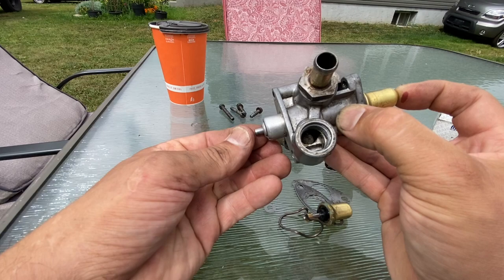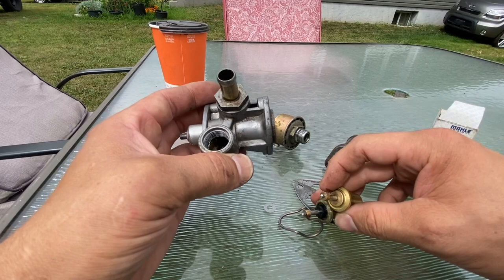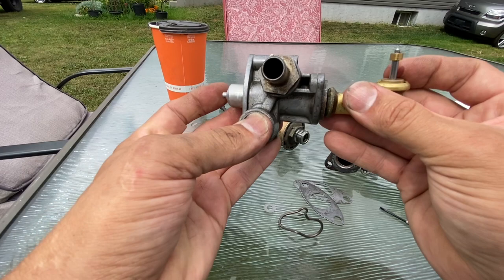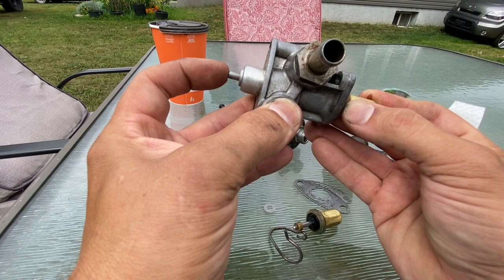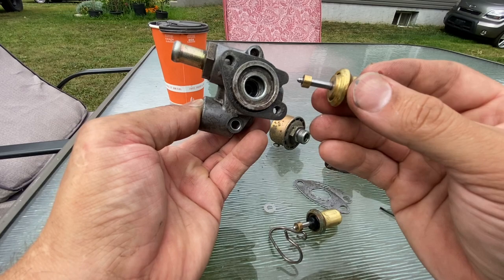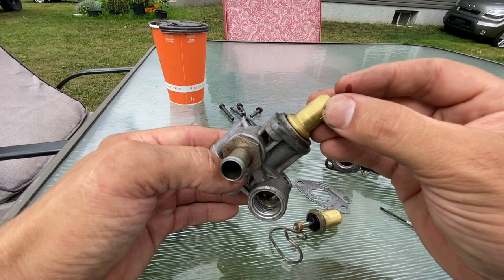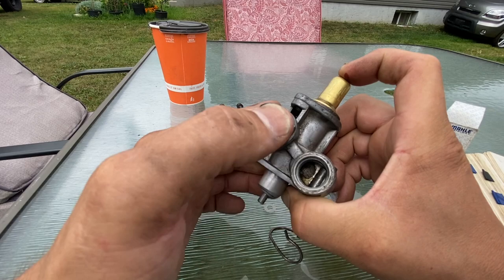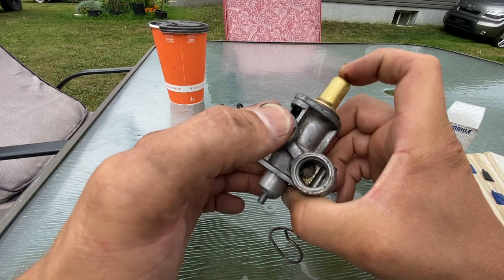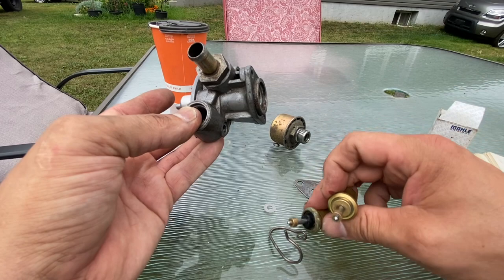When we put the old one in, it sticks out a certain amount. But the new one has a different shape - it almost goes on flat. When I put the new one in, it moves the mechanism in that much more. So the car is going to get more fuel and the valve opens more. You can use new ones, but you need to add a washer of the same thickness that the new sensor pushes in extra. A lot of guys don't realize that and then everything's out of whack.